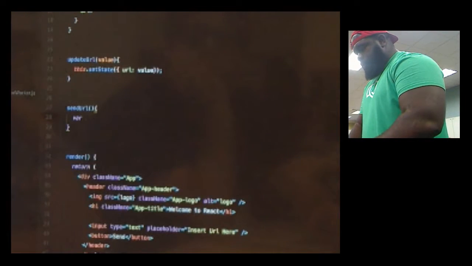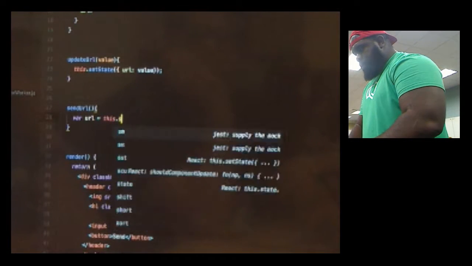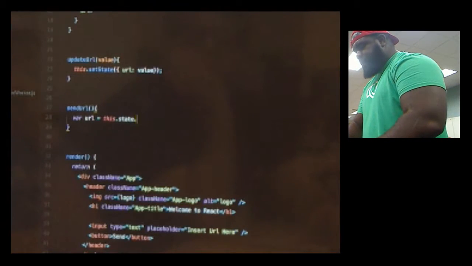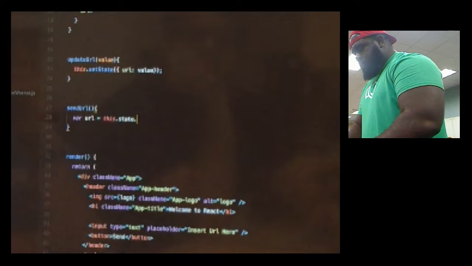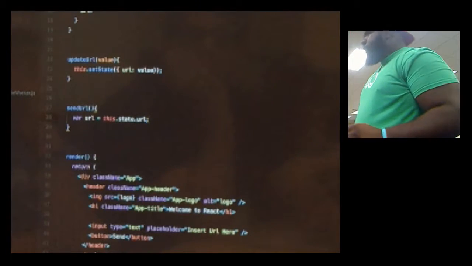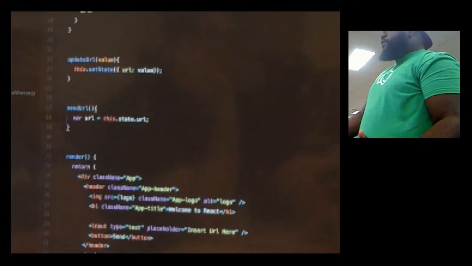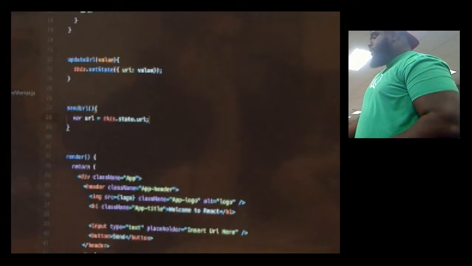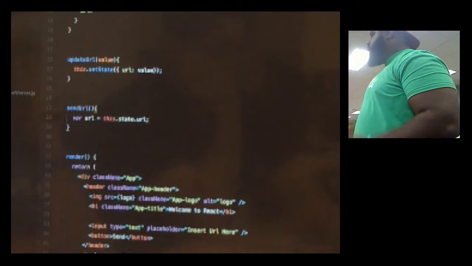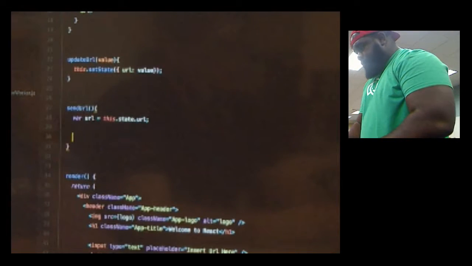For now, let's create a variable, the URL that we're going to get from this.state.url. Just like before with this.props, this.state contains all the values that I declared in the state. Now we have no mechanism of actually sending these values anywhere.